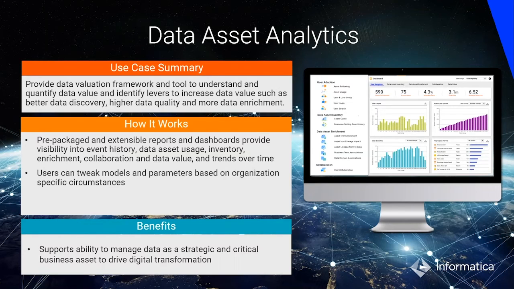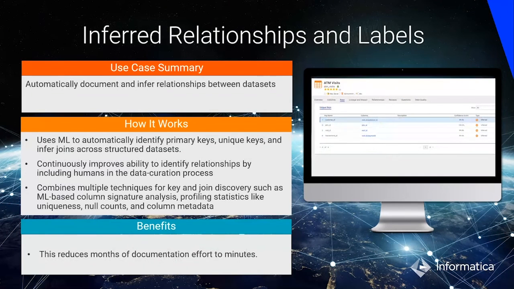All the work that they're doing in data governance, how it helps them increase the data value of their data assets. Now here, again, information that we gather from data lineage tools is used for valuation. In our mind, data assets that have data lineage links coming into them or going out of them are of higher value than things that are standalone. And we use that in the data valuation framework to assign value to data assets. We infer relationships like primary keys. We are planning to infer relationships like joins in Enterprise Data Catalog to identify these relationships and help users assign the right value to the data assets as well.